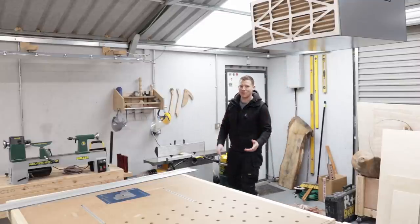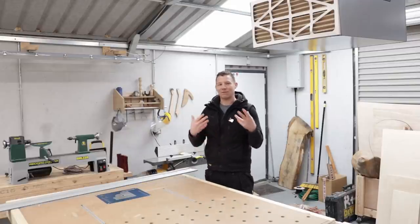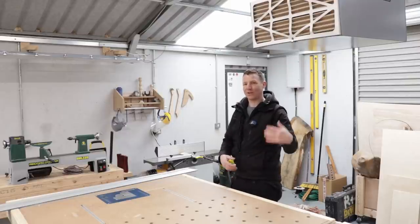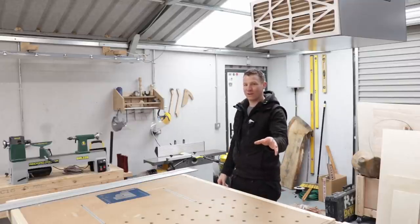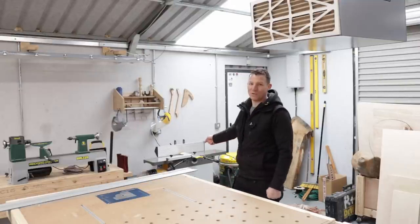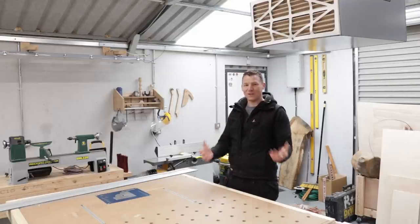The biggest issue I'm having is time. I've a limited amount of time in the workshop to get projects made and get videos uploaded. It's the constant wheeling of this thing back and forward between my sanders or my track saw. If I'm cutting something on the track saw, I have to wheel this over to plug it in. Then if I want to go to my miter saw, I have to unplug it, wheel it back around, plug it into my main system, and then do a cut on the miter saw. So that's quite annoying. It's quite time consuming.